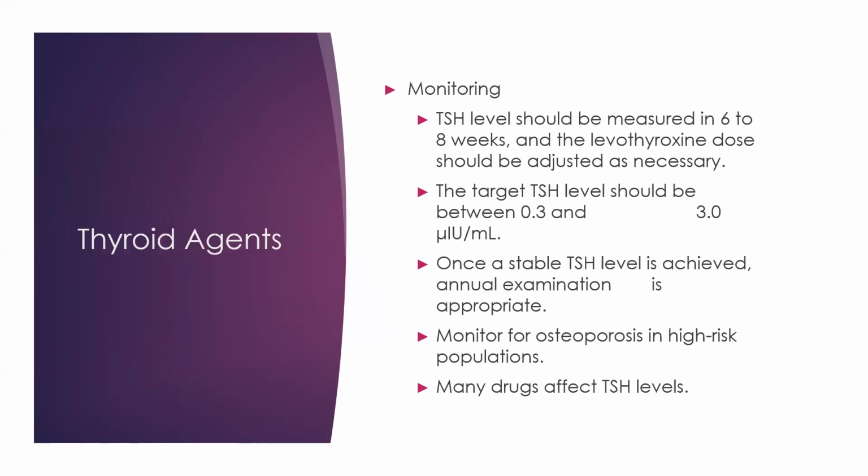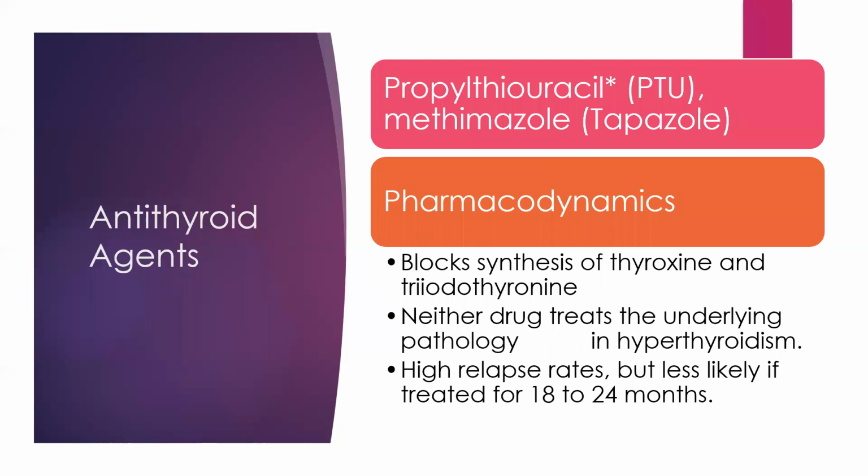Okay, then we have antithyroid agents, and PTU is the drug here. This is when we want to inhibit the thyroid hormone or destroy thyroid gland tissue. Who's got PTU? And I'm not going to say the generic name, I don't know how to say that. I always want a pharmacist to sit in on my class to see how badly I butcher these. I would too, but PTU is fine by us. PTU is an anti-thyroid agent. It is a treatment of hyperthyroidism in patients with Graves' disease or toxic multinodular goiter who are intolerant to the other one.